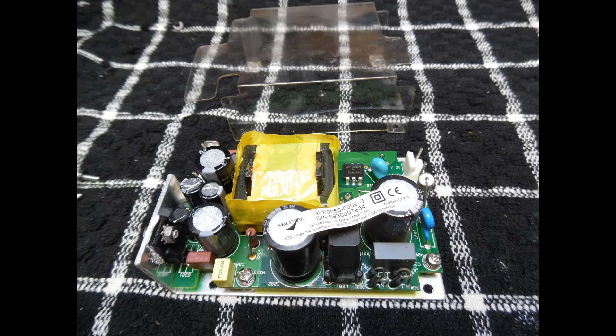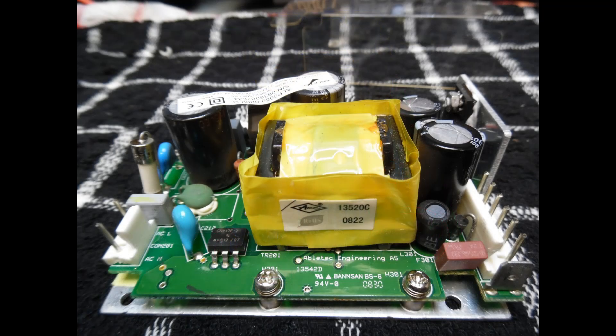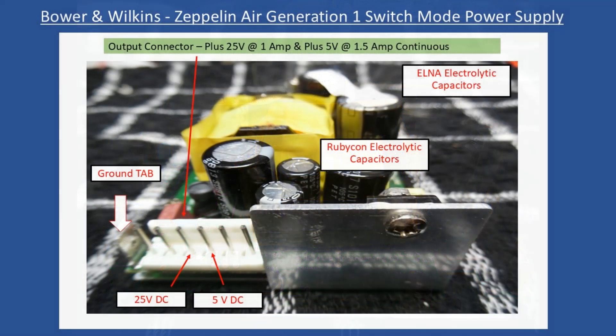On the first repair tutorial the unit also wouldn't power up, and I found the protection fuse had blown along with a number of rectification diodes on the primary of the power supply. For this unit, when I made the voltage measurement for the switch mode power supply — shown here in a zoomed view — the multi-pin connector on the left has a ground tab. You can power up the SMPS directly from your mains supply and, counting left to right past the heatsink, the third pin should measure 24V DC and the next one 5V DC.